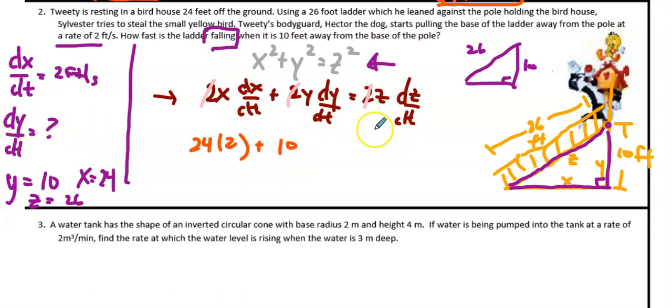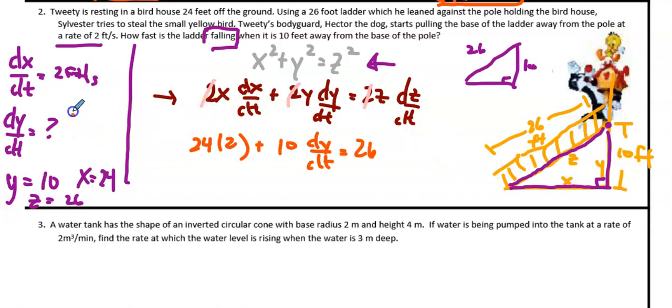We do not know what dy dt is, right? Dy dt, I'm not sure what that is. We know that z is 26, and then we get over here and, oh wait, we don't know what dz over dt is. Okay, we're not given that. But if we use some common sense, remember, as this ladder is going down this wall, this distance is changing. This distance is changing, but this is never changing. It's a ladder, right? So it's not going to change.